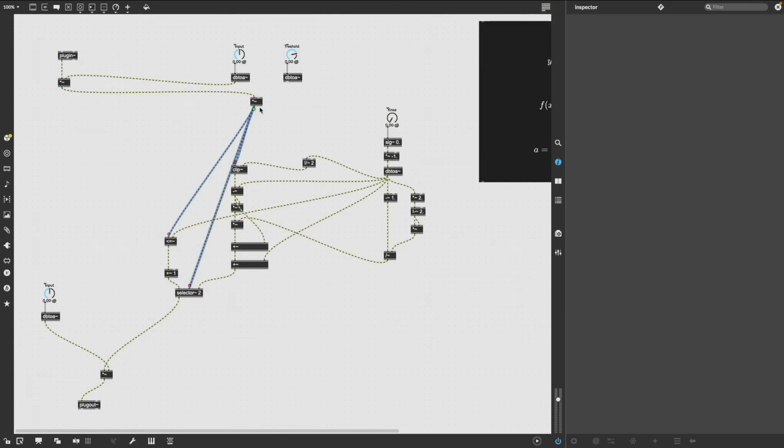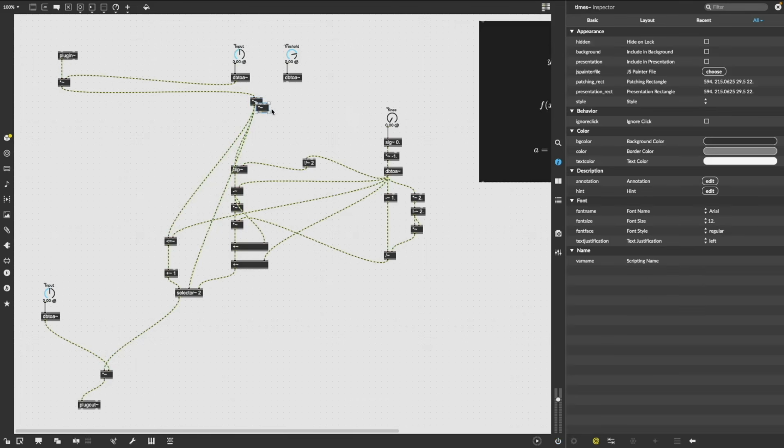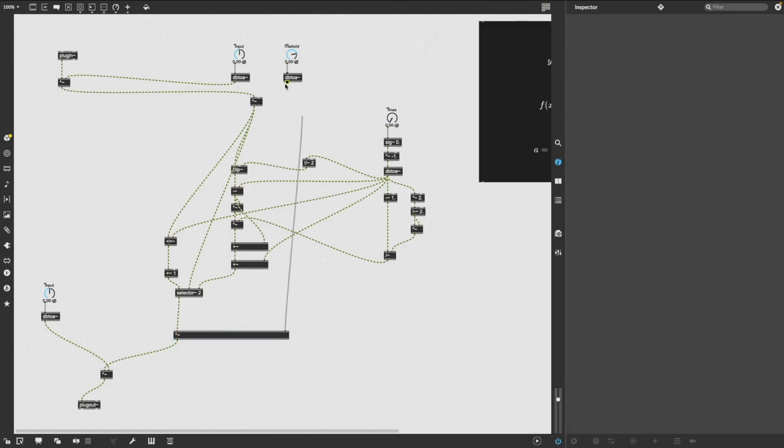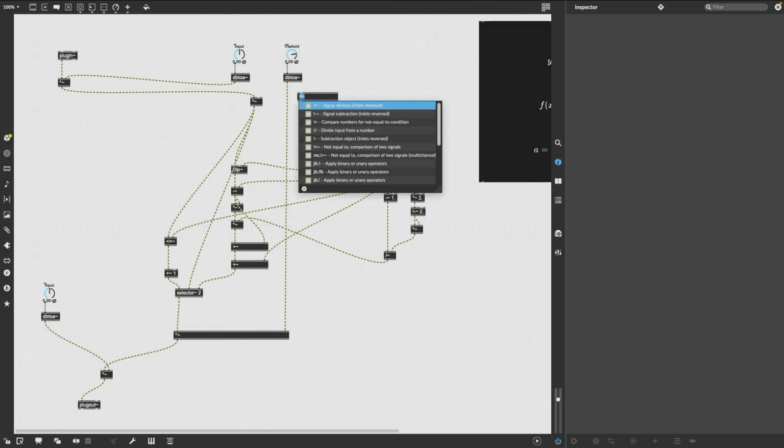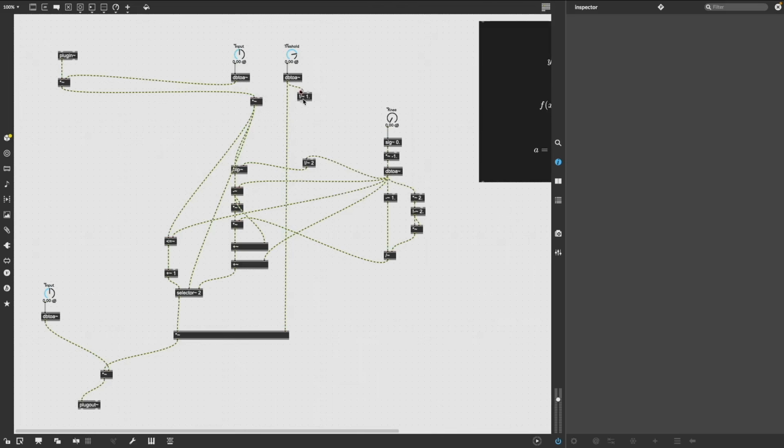So we just move it in between these patch chords, duplicate the multiplicator for the output section, and then we connect this multiplicator to the db2a object and apply the inverse of that by reverse dividing by 1 to the input multiplicator.